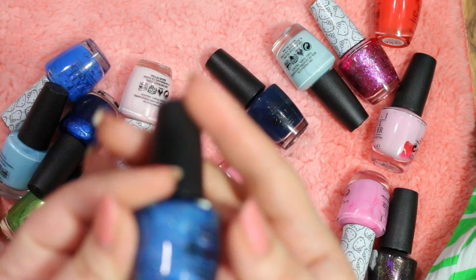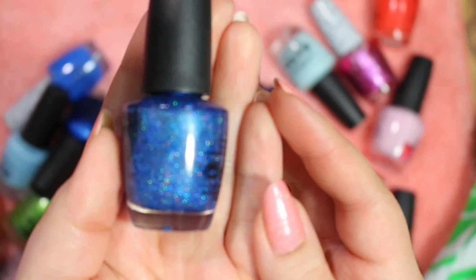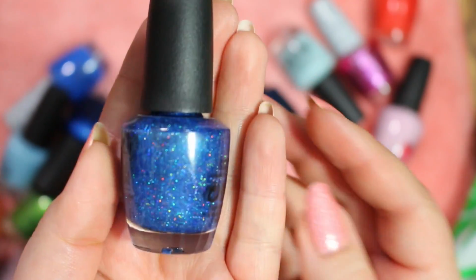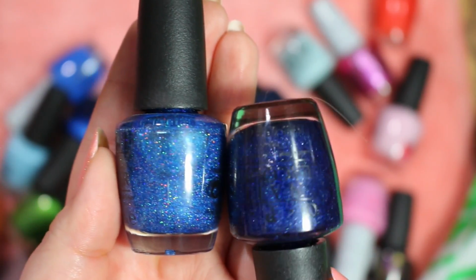This is gorgeous. Here's another one that is equally just magnificent. This is called Blue Chips. This one almost seems to me to have more holographic than Give Me Space, but I mean, they're very, very similar.